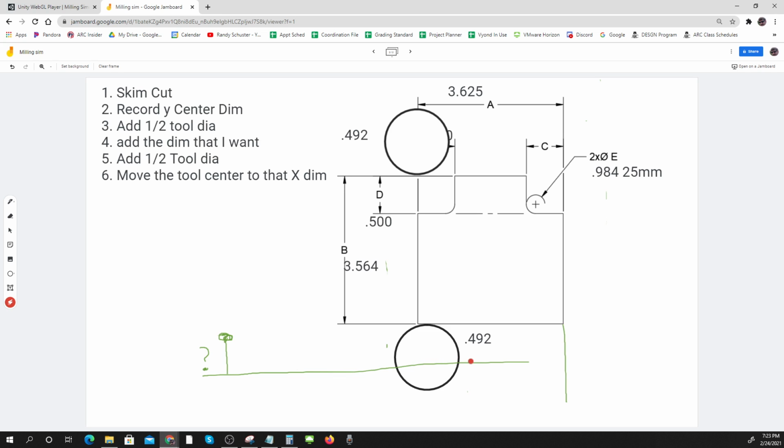That'll tell me where I am. And then the edge of my part is 0.492 away. And then I go up by my part. And then I go up another 0.492. And then I'll run my cut.